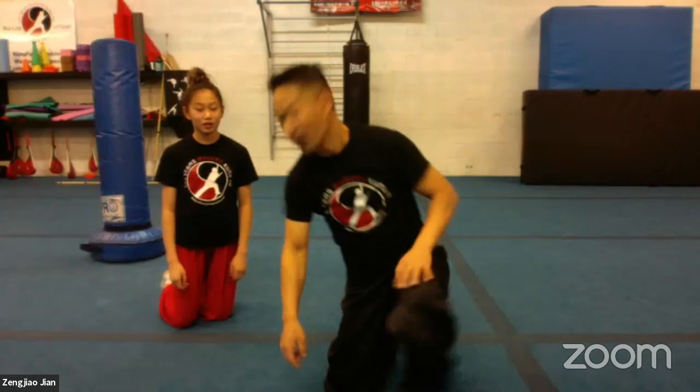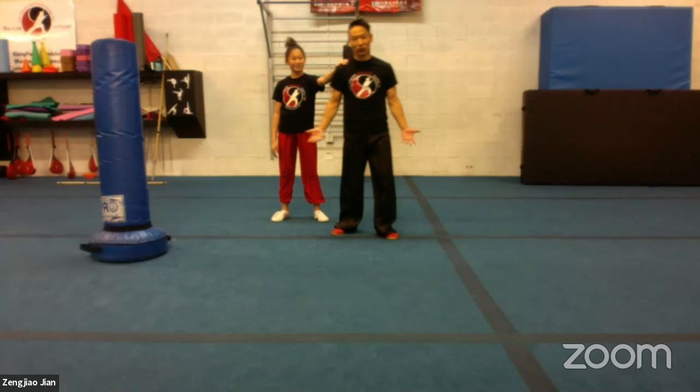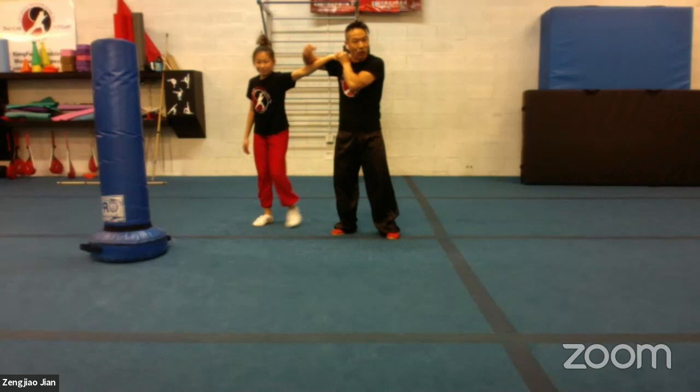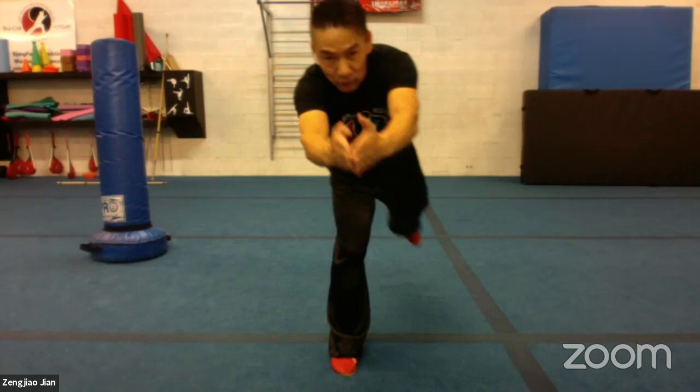Okay, so we go a little back, we don't need a knee down, so just grabbing my shoulder right there, right? Yeah, grabbing the shoulder. So someone grabbing your shoulder, so that's the move you go, like how we do in the form. So applied to self-defense, you go one, and that's how the arm goes up, and you go down, right? Then you can really break someone's arm. But so you put this intention, then you know why you have to give the power. You go boom, the speed, right? Because that's really useful. Okay, great.